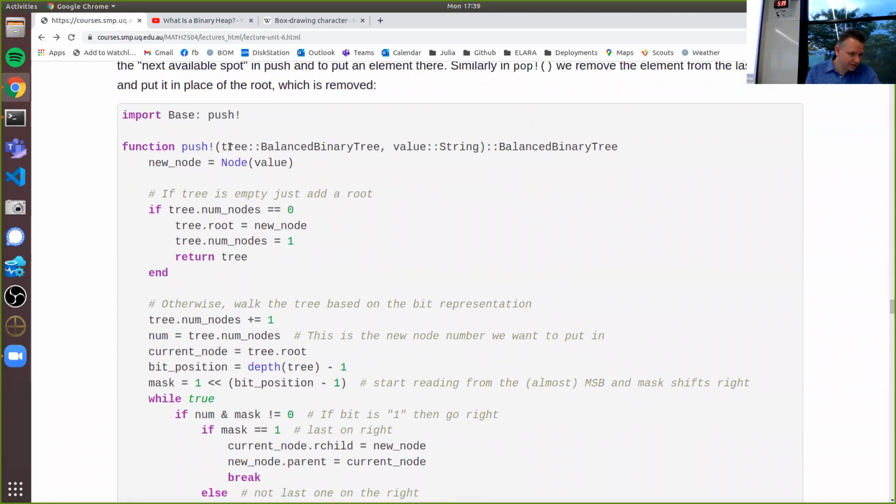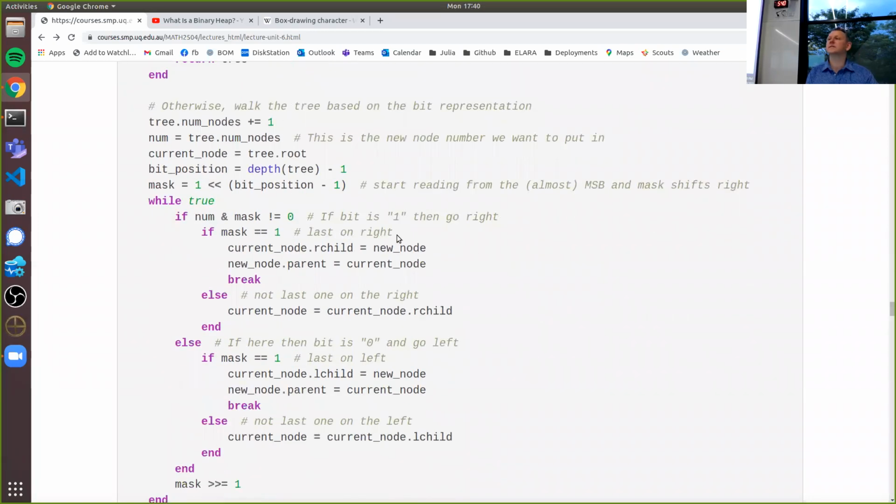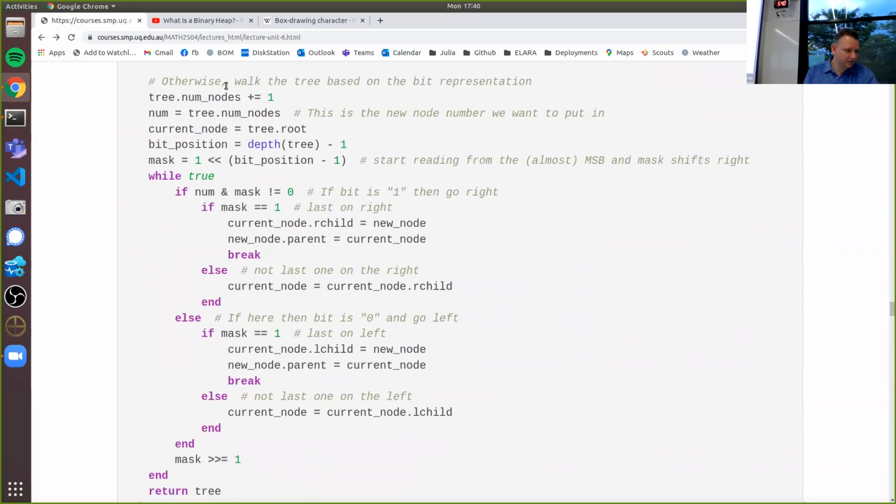So when you push, if the tree's empty, you just create a root node and stick it in. If the tree's not empty, you want to find the very last leaf that you should fill up. You're going to have to find a place. To do that, we look at the binary representation of the number of nodes.